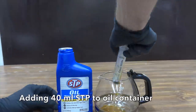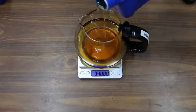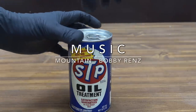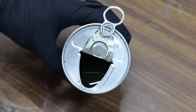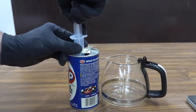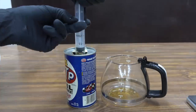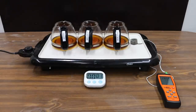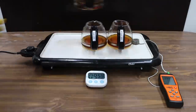We'll first measure out 40 milliliters of STP into each oil container, then we'll add Supertech for a total of 200 grams of STP and oil into each STP oil container. We'll also have one container with just Supertech in it to see how it performs. Time to open this vintage container for the first time in nearly 40 years. Wow, this stuff has a lot more viscosity than the new STP — look at that, it's incredibly viscous. We'll then crank up the heat to around 360 degrees Fahrenheit for two hours, rotating the oil containers every 10 minutes in case there are hot spots on the griddle, while also monitoring the temperatures of all three containers throughout the test.